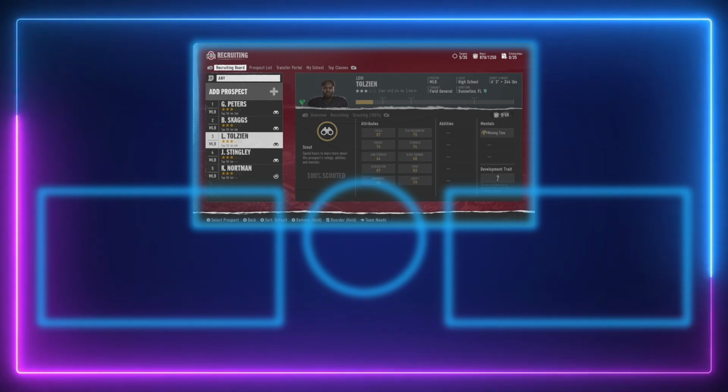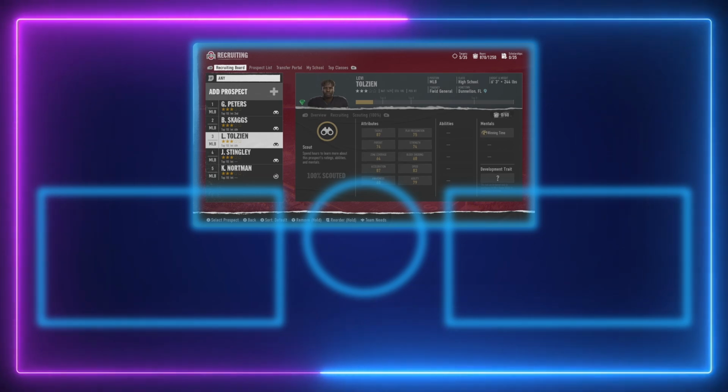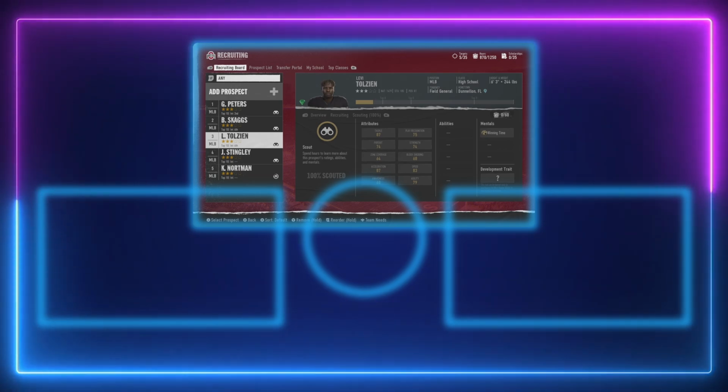These guys, automatically look at their speed. They're well within the range. The tackles are very high. You know the guy's got a good chance of being a gem.